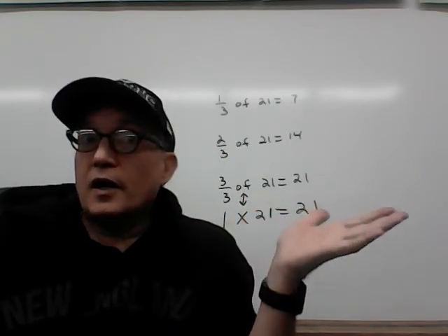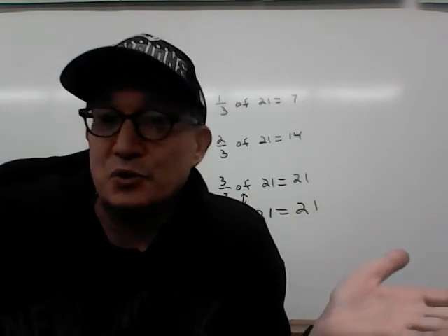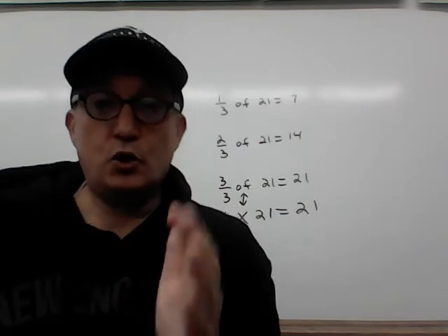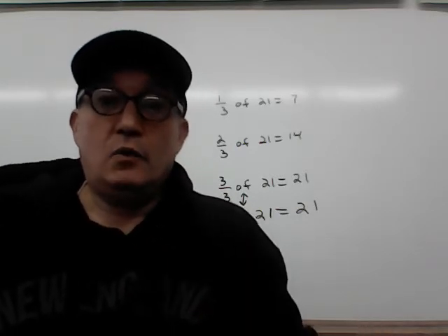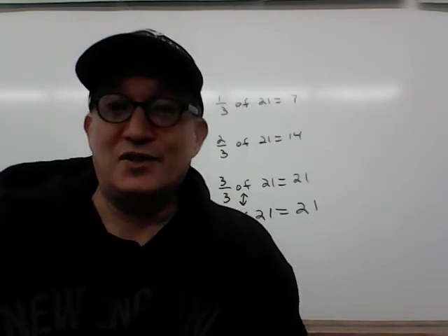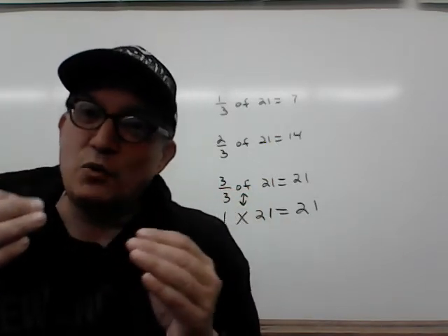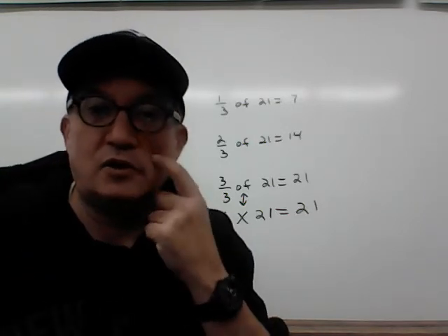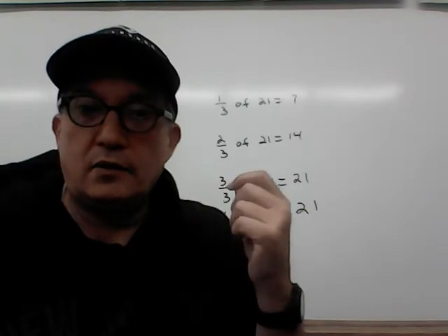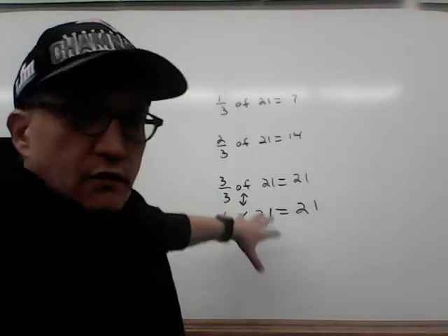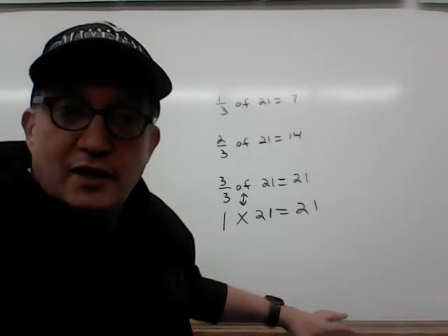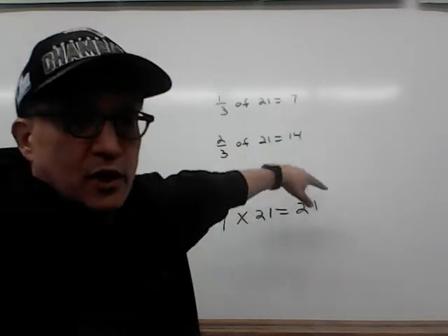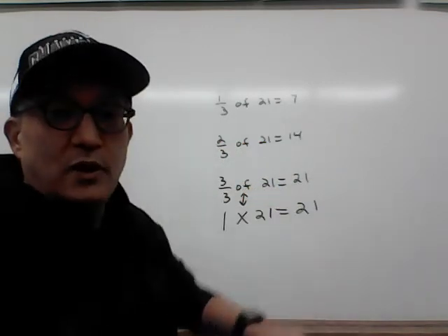How about if I add in the word groups, which we frequently do when we're learning whole number multiplication in 3rd grade? What is 2 groups of 3? Well, now every 3rd grader says 6. So I'm just trying to get you to see that the word "of" is naturally related to multiplication. And so every one of these words "of" here could be replaced with a times sign. 1/3 times 21 is 7. 2/3 times 21 is 14. 3/3 times 21 is 21.